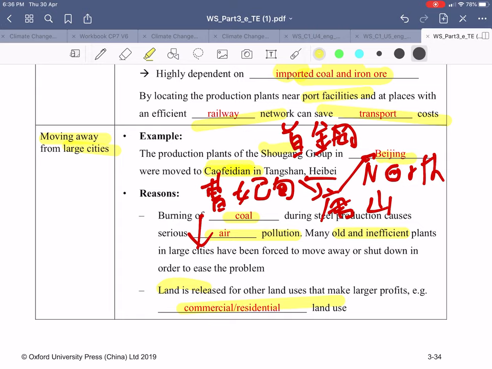Originally, the iron and steel plant was in Beijing, before 2000. But right now, because they wanted to reduce the pollution before the Olympic Games, which was a long time ago now, okay, in that time they wanted to reduce the iron and steel production related pollution, so they moved to a location further away, in Caofeidian, in a larger area near Tangshan, you know, which is more familiar, having a great earthquake right there.